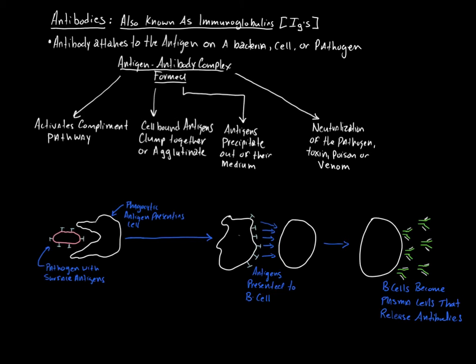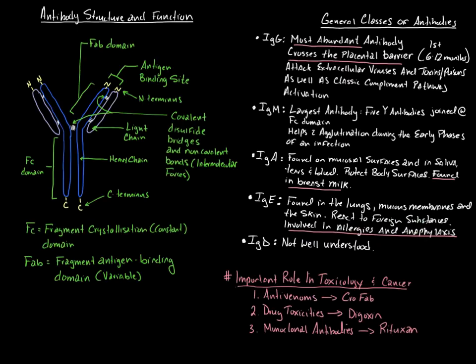Or it could be a normally functioning body cell, and antibodies could be more or less accidentally created as well. And we call that autoimmunity, where the immune system attacks its own healthy cells and tissues and receptors as well. And we'll talk about that in a little more detail a little later on. Okay, so that's just kind of the general idea behind what antibodies are and how they're produced.